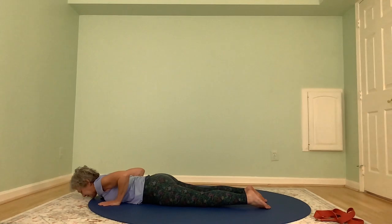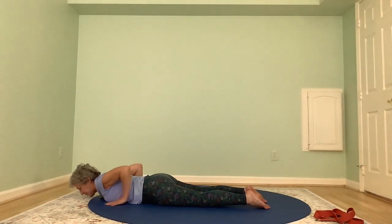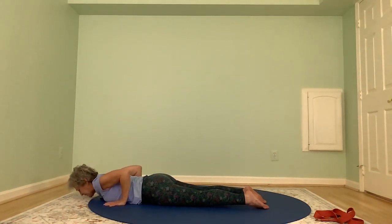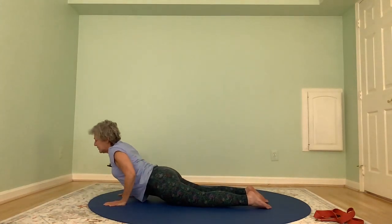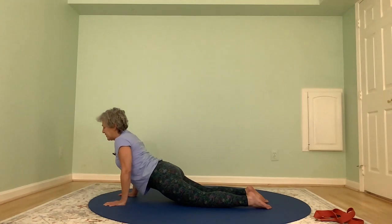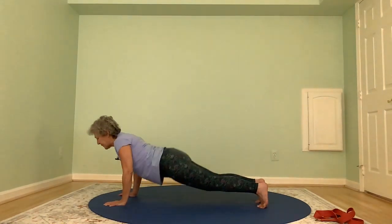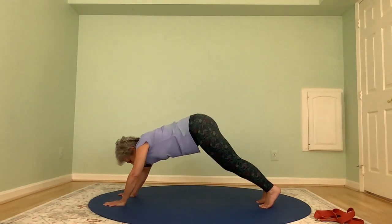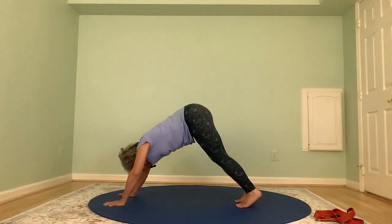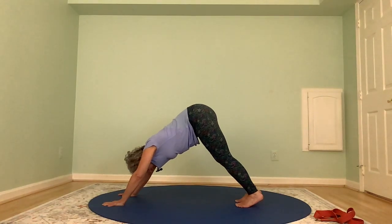And release. And this time, if you have up dog, come into up dog. If not, just keep your hands where they were, 6 inches below your shoulders, and lift into a little higher cobra. If you have up dog, your arms are going to straighten, your knees will come up, and everybody come into downward facing dog. First breath, we get into dog.